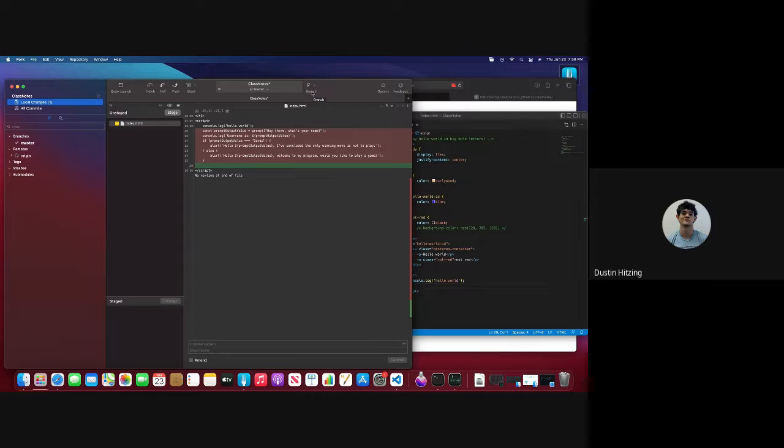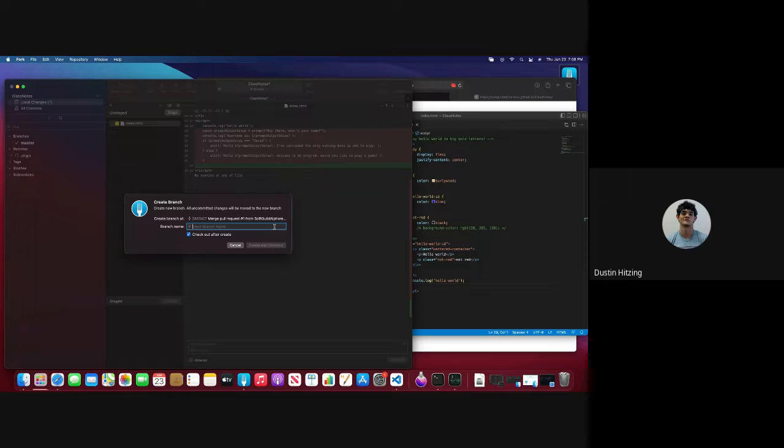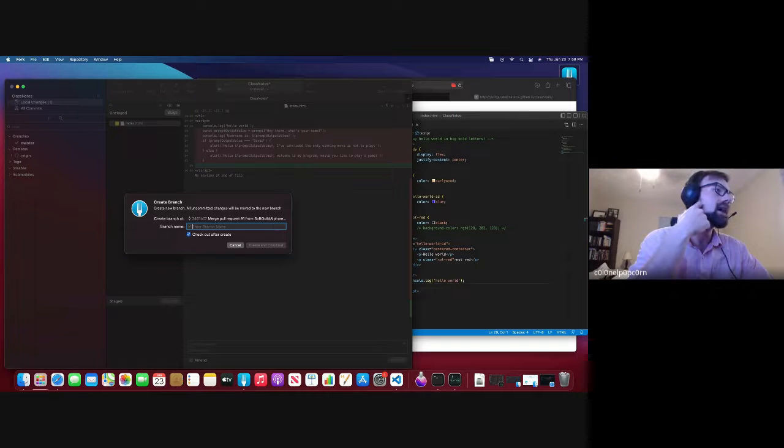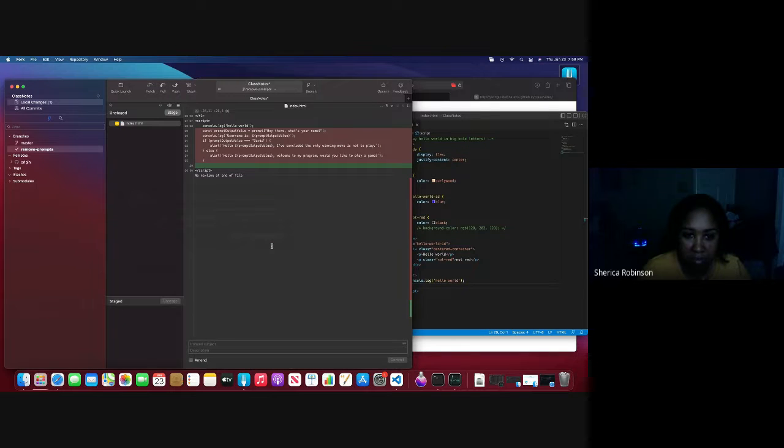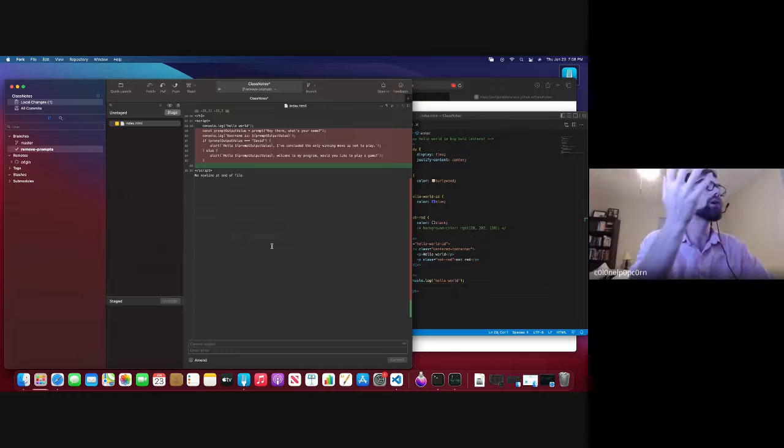This is branch. So click on that. There's like a drop down button above it. And then new branch. And we're going to call this remove-prompts-note. That's it. Create and check out. Yep. And so now you're on it.